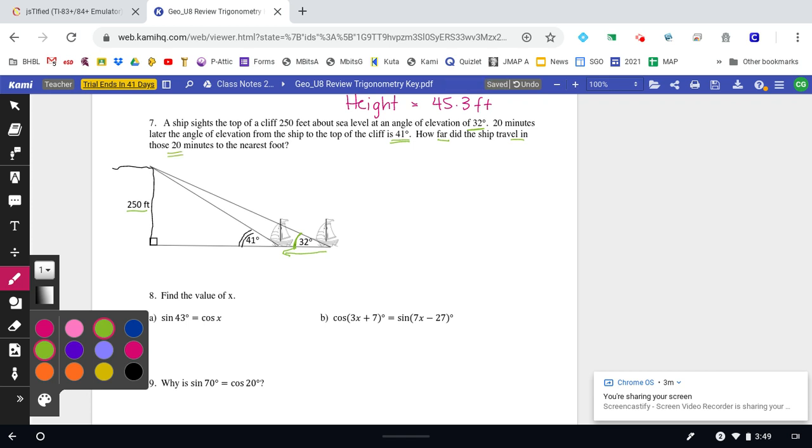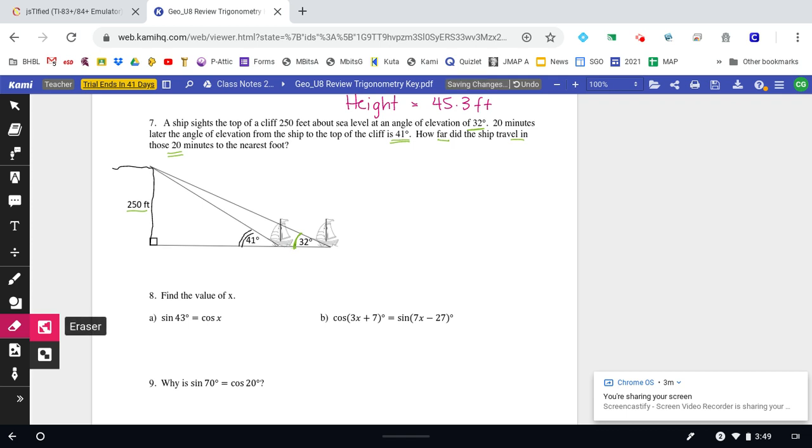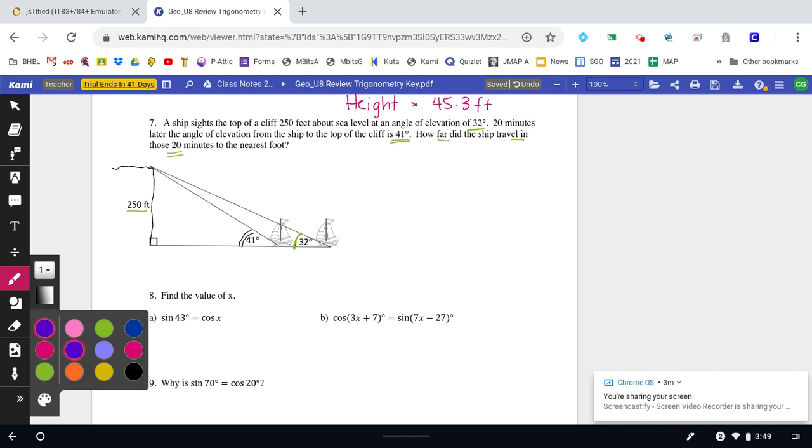Okay, so we need a couple of different things. What we need to find really is this distance right here, x. But unfortunately, we only know how to deal with right triangles. So what we're going to have to do is find this big length here, and then we take away this length that we can find here, and we'll be left with our x value. We're going to work with 3 variables here. And so the first thing we're going to do is find z first.